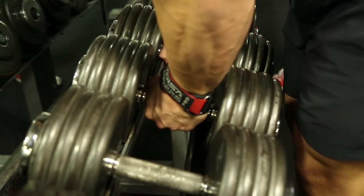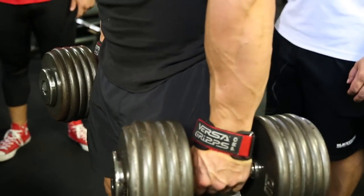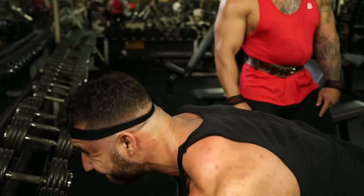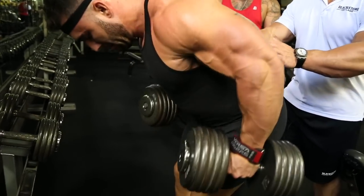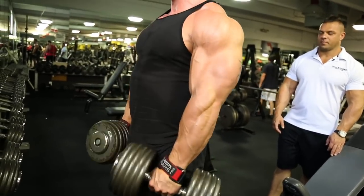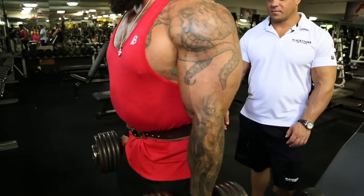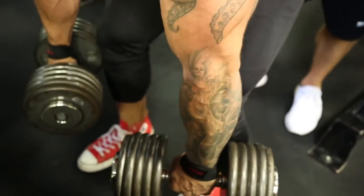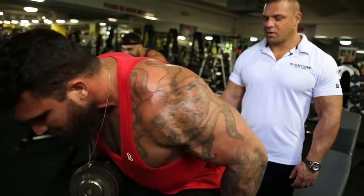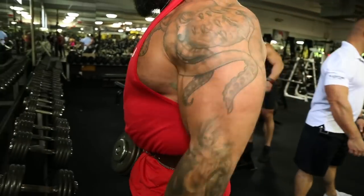Guys are halfway done. Then we get to the fun stuff. Come on, man. Put that thickness on today. Let's go. Good. Come on. Control those weights. Good. Right here. Good. One more. Come on, Tristan. Good. Easy. Beautiful. Couple more. Nice. You're up there. Very good. You got one more set.